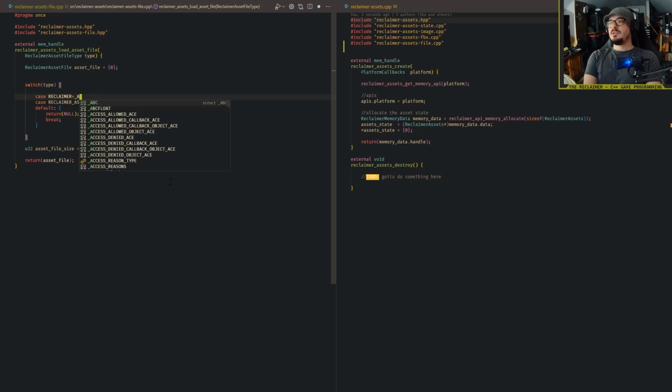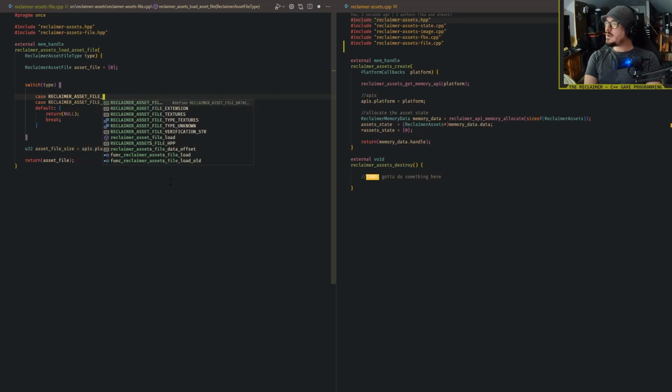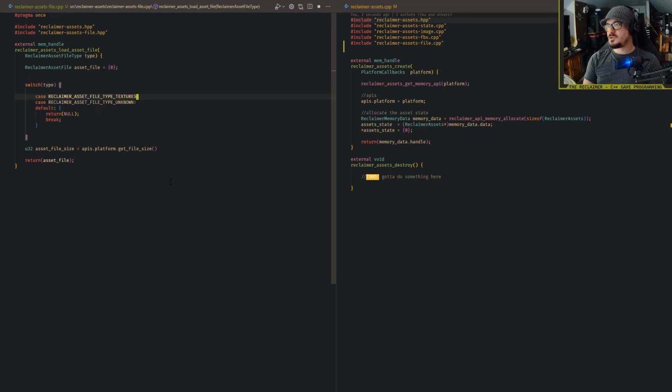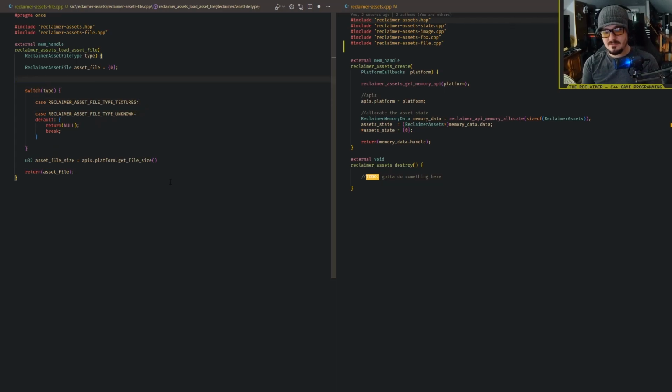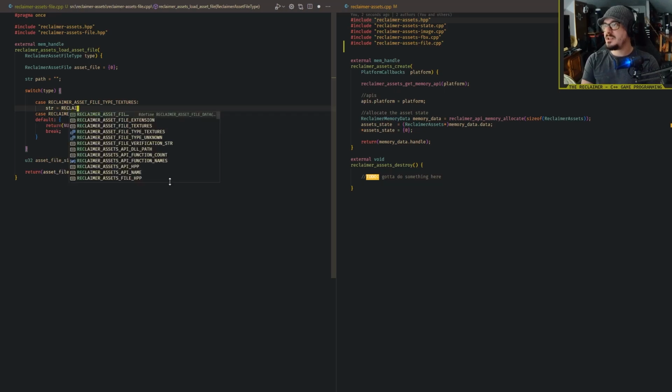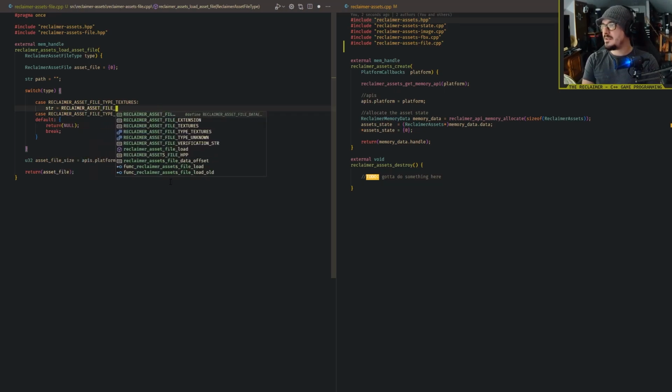reclaimer asset file type textures, and we're going to say the path equals, is just nothing right now, just an empty string. And in this case, it's going to equal reclaimer asset file path file textures.